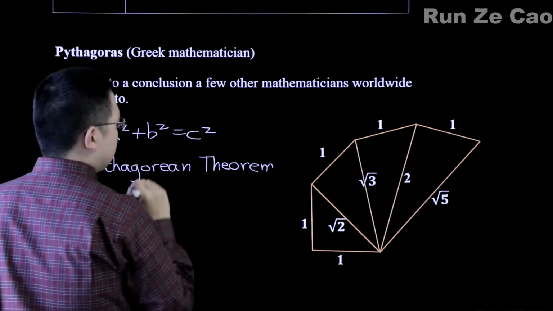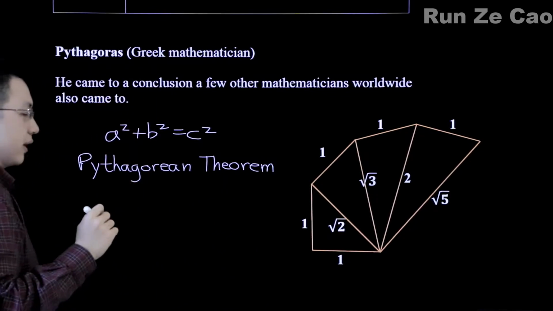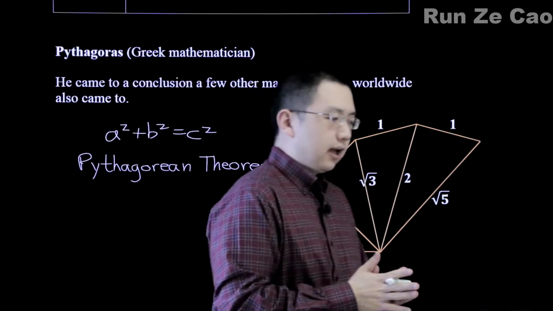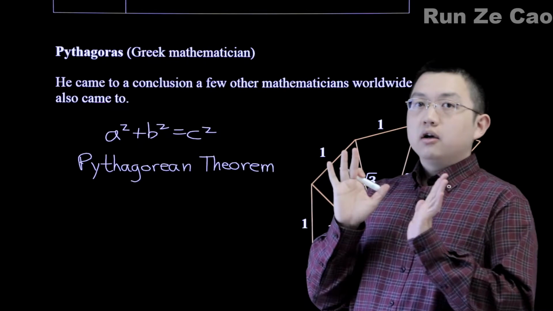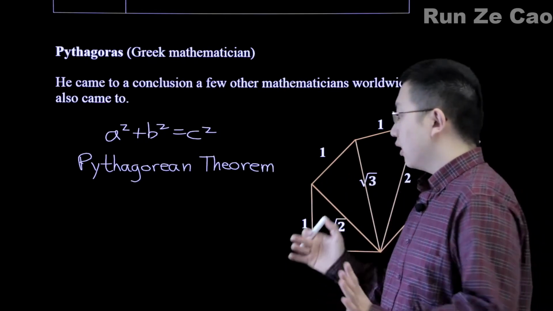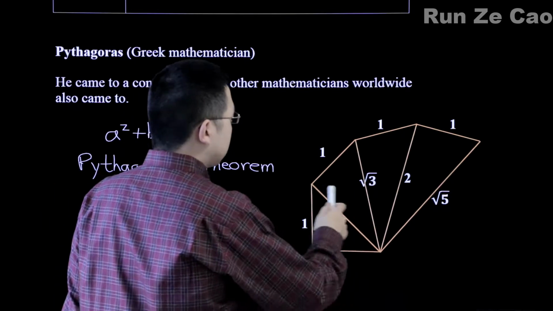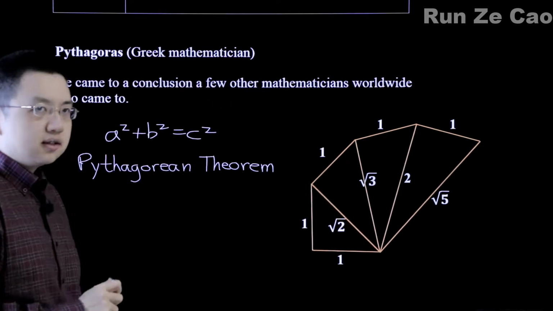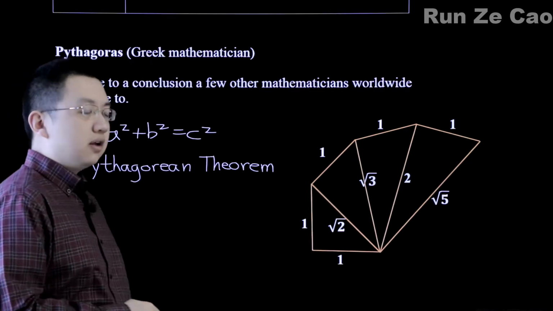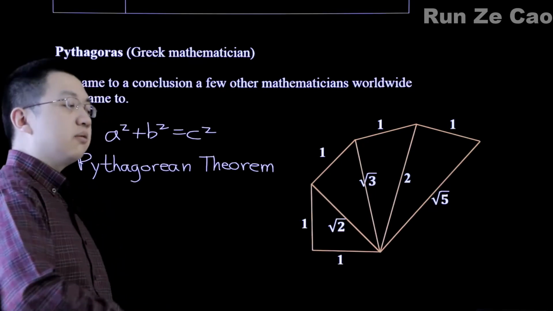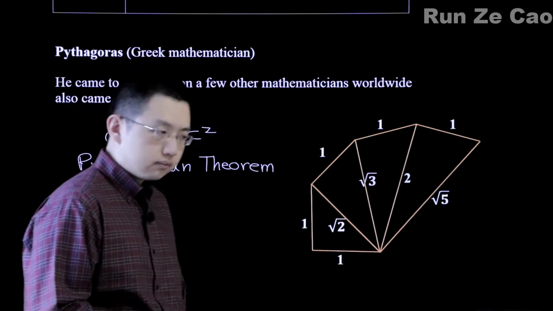There are records that the Egyptians were aware of at least parts or some examples of this rule, and so was East Asia long before Pythagoras' time. But the expression of these numbers that could not be expressed by fractions, well, that was one of the things that Pythagoras kind of got a head start on in terms of codifying the concept of irrational numbers.